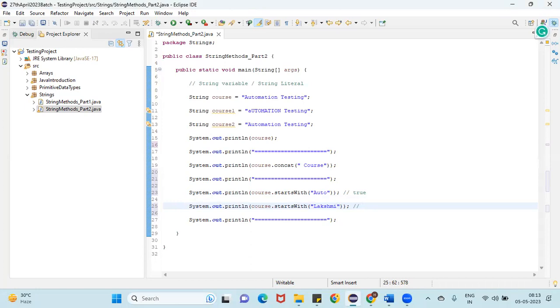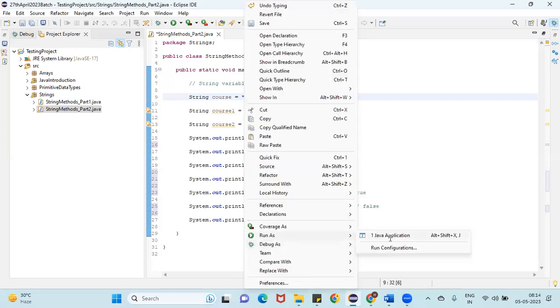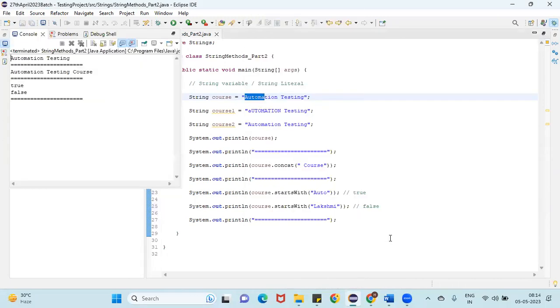The second one is false. First one is true, because here it is not starting with Lakshmi, it is starting with auto. So let me execute this one. Are you able to see the output?